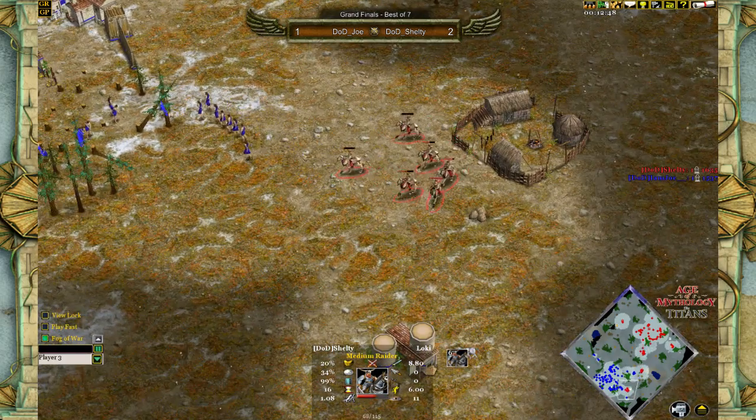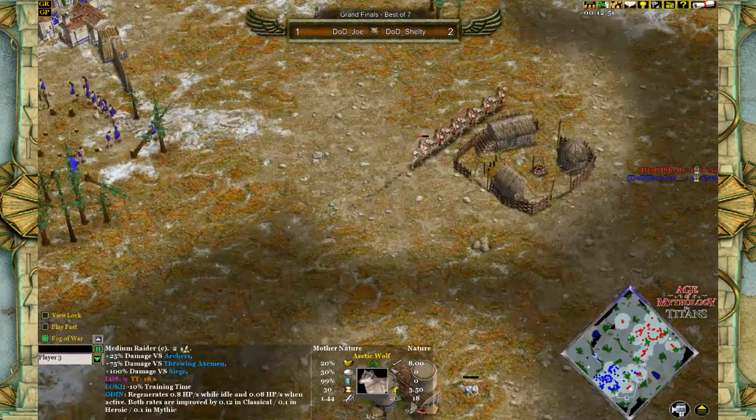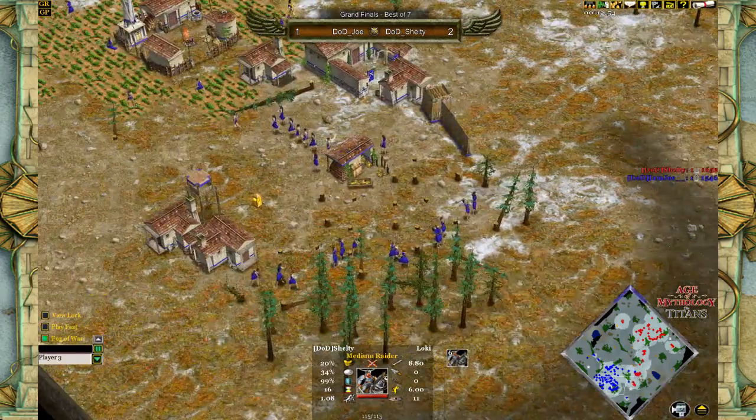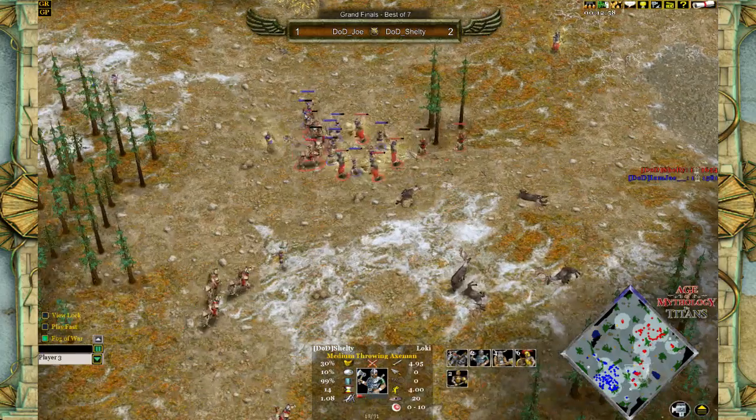And well, apparently there was a Joe. He was finishing with the hunt. You can see the wolf he was just starting to gather from. So he was able to actually escape with enough villagers for the time being. But nonetheless, you can see he's still having a few more replacements in the middle.